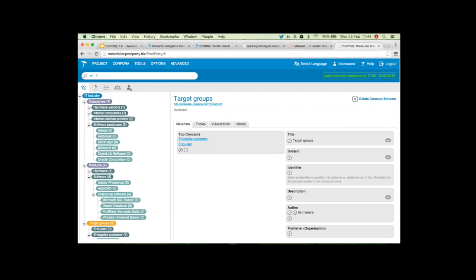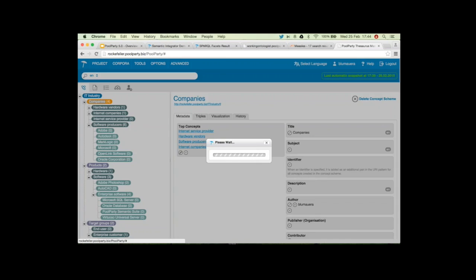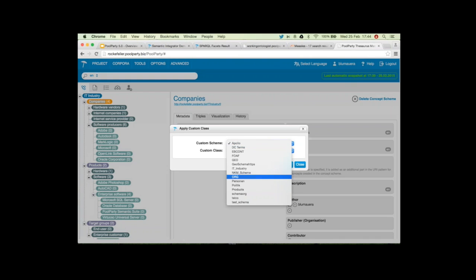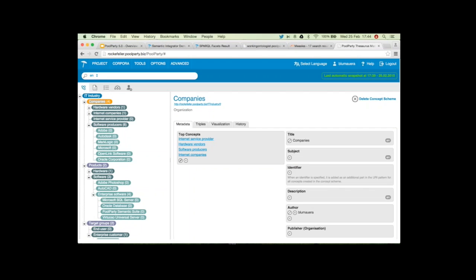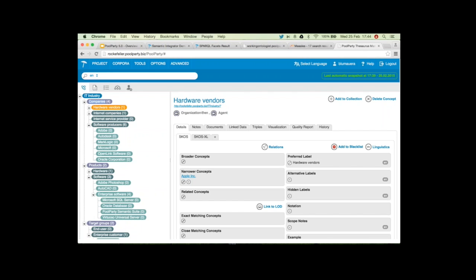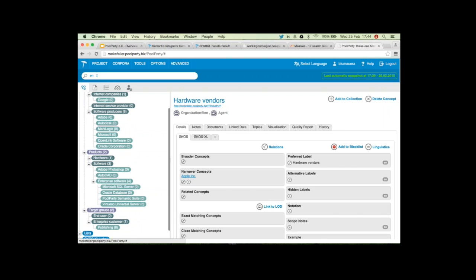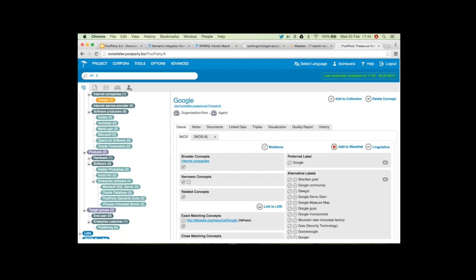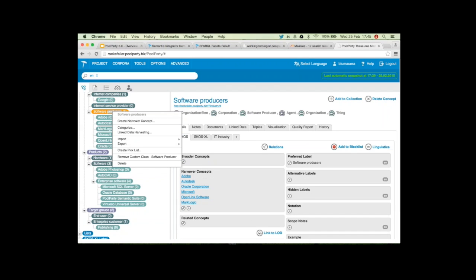So it can be applied recursively. So you can say, okay, that's org, I take the org ontology of W3C and I say all of that is an organization. And now it's applied recursively to everything underneath. So Google now is an organization. And you can do that at every point of the tree.